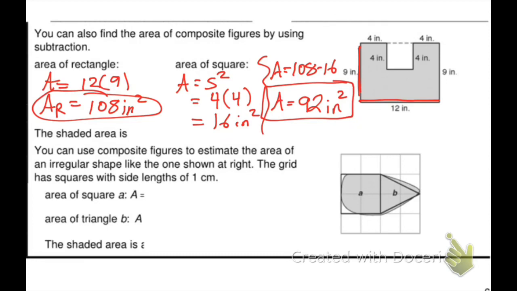Alright, next example. Let's go ahead and calculate the area of this region here. Now notice that it's not 100% accurate. You've got a little bit of space here, a little space here, and then it goes outside here. So they're not perfect shapes, but what we can do is add shapes like this, our square and our triangle, those known simple shapes, calculate those areas, and then just estimate what the actual area would be. So this is an estimation, estimate the area.